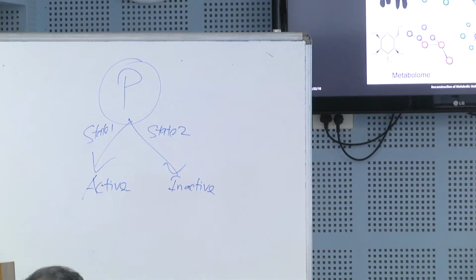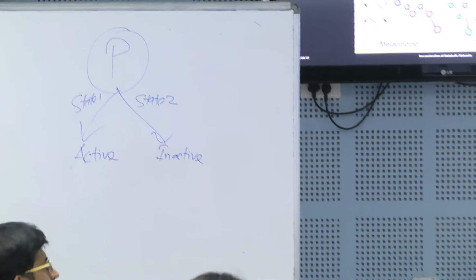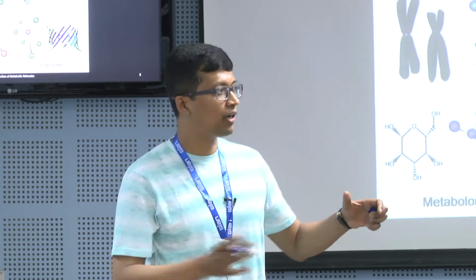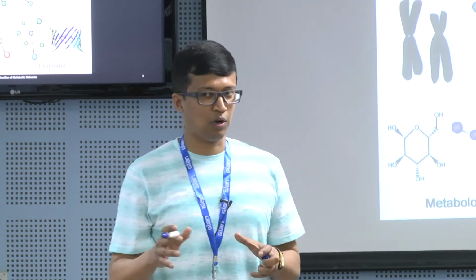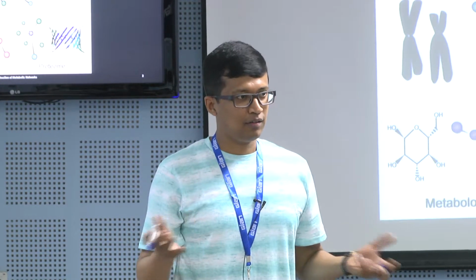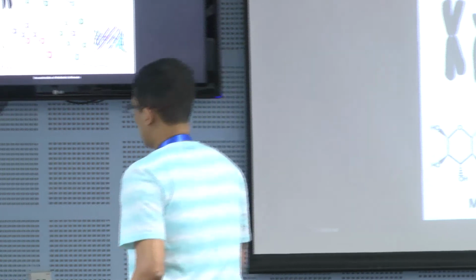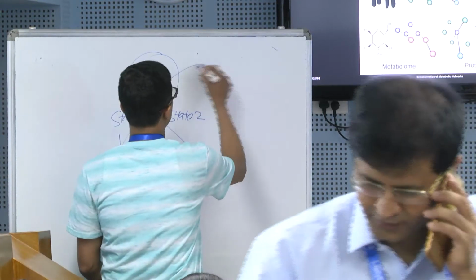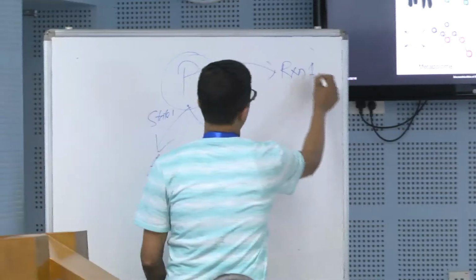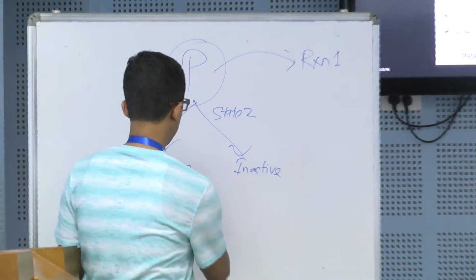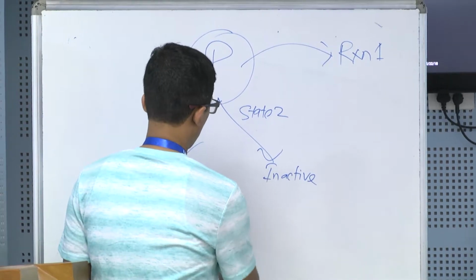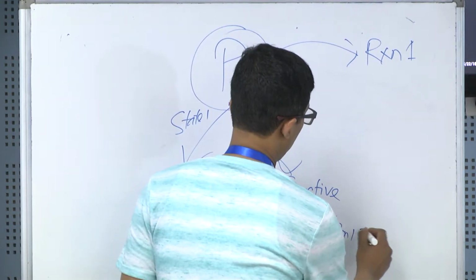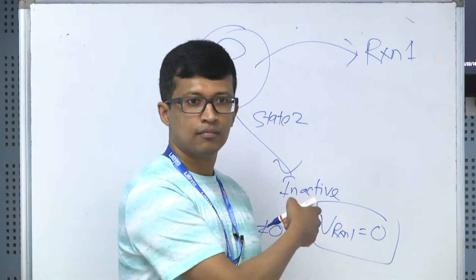Absolutely. So, no protein, no flux for sure. Even when the protein is active, the flux might be a function of many other things, but it is absolutely sure that when the protein is not active, there will not be any flux. So, again this is a very simplified and crude example. Let us say protein P catalyzes reaction 1. The way you model this is V reaction 1 will have a non-zero value when the protein is active, whereas V reaction 1 will be equal to 0 in this case, right.